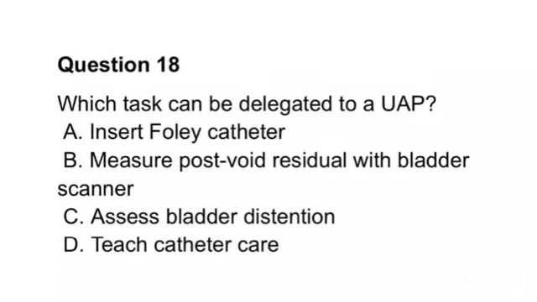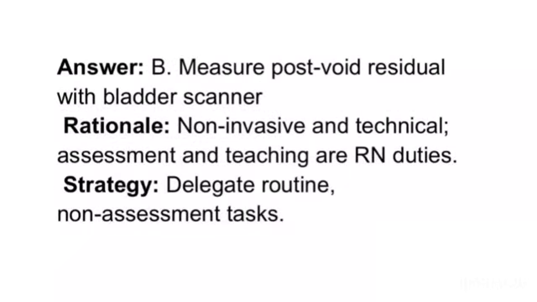Question 18. Which task can be delegated to a UAP? A. Insert Foley catheter. B. Measure post-void residual with bladder scanner. C. Assess bladder distension. D. Teach catheter care. Answer, B. Measure post-void residual with bladder scanner. Rationale, non-invasive and technical, assessment and teaching are RN duties. Strategy, delegate routine, non-assessment tasks.